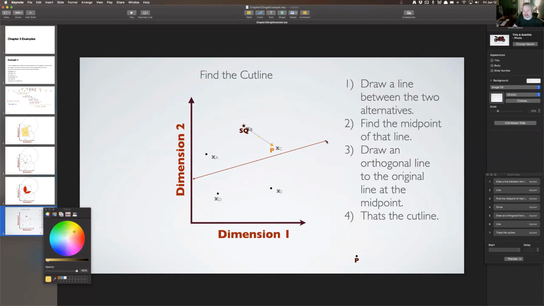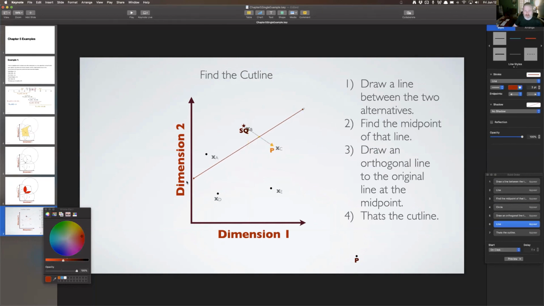And draw a perpendicular line to the original line at the midpoint, going all the way through the space. That's not quite perpendicular, is it? About there. All right, so there's a perpendicular line. So 1, 2, 3 people will vote for it. It will pass. Person C would have a really easy job here, if this was that situation.